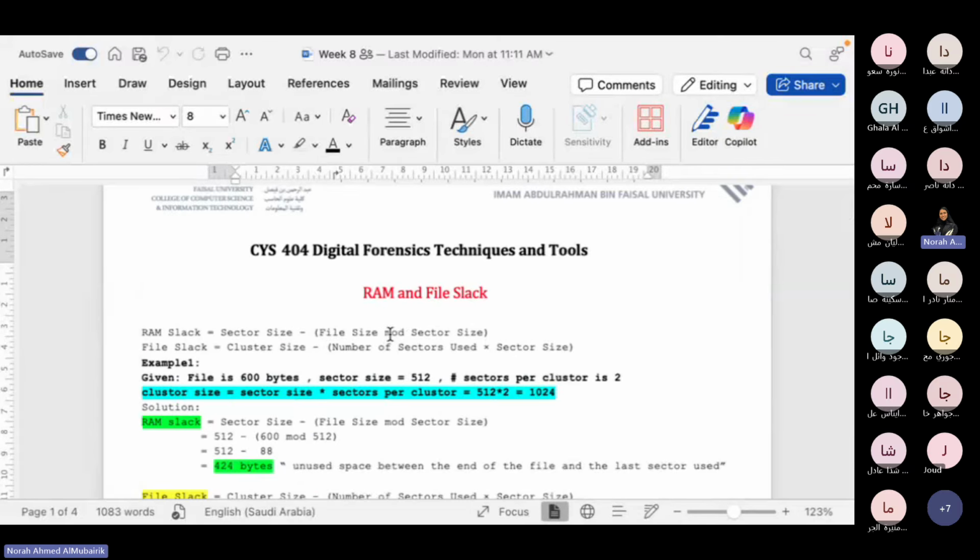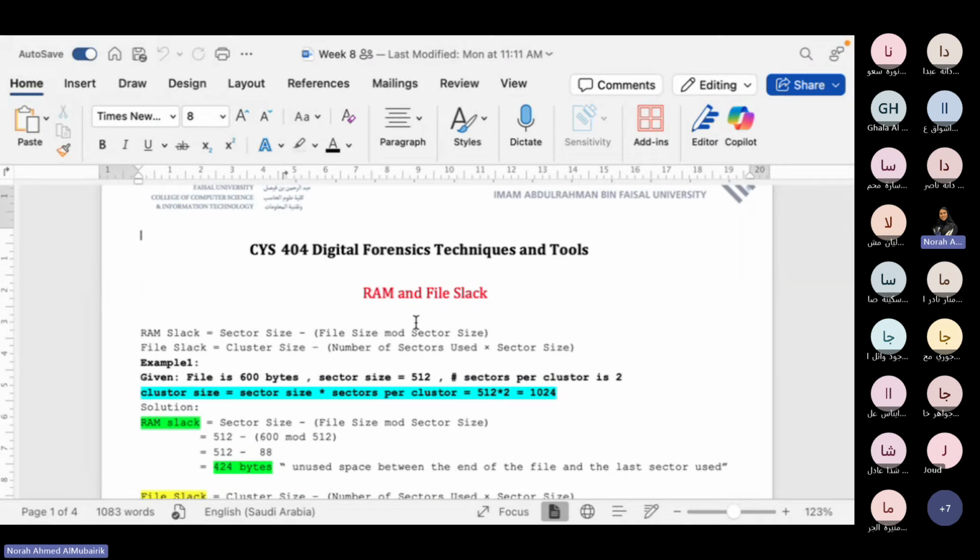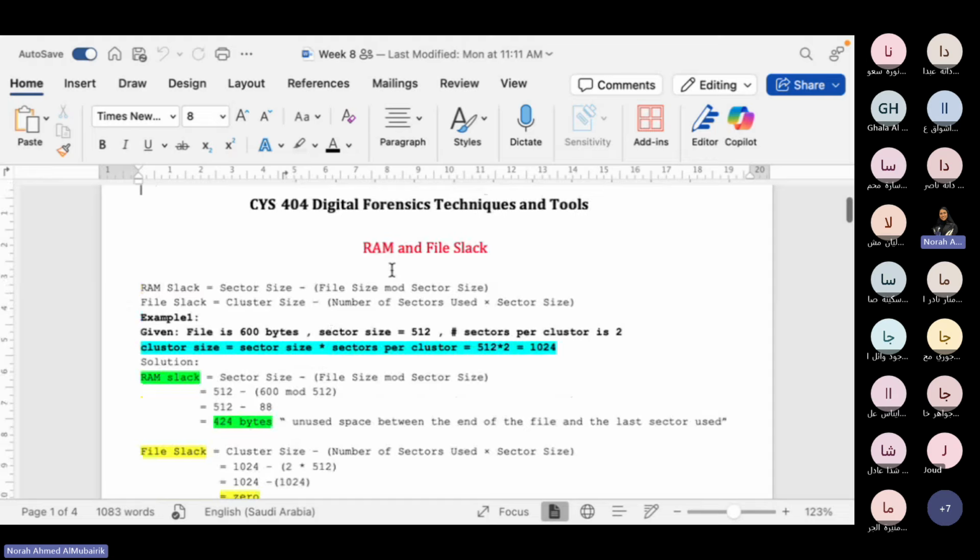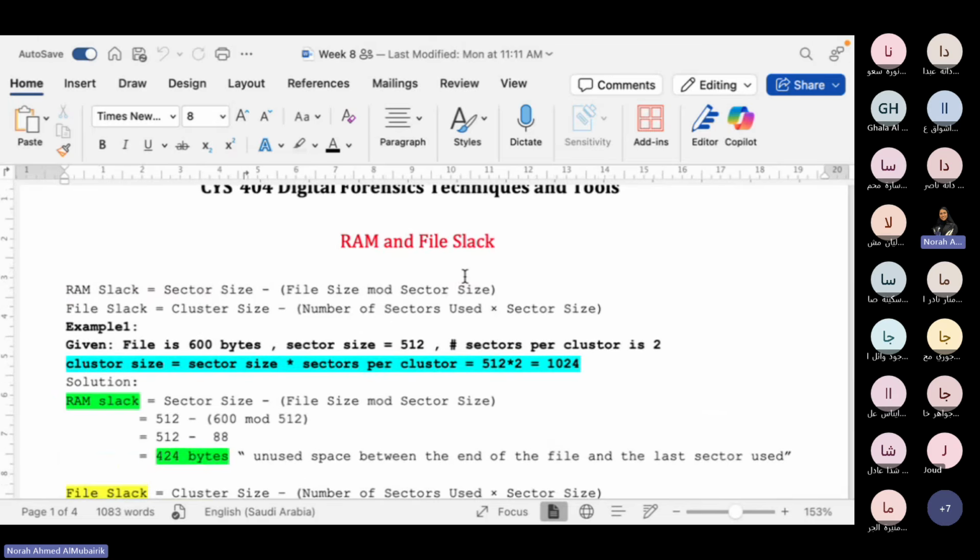Now there are two formulas we have to understand in order to calculate the RAM slack and the file slack. When I talk about RAM slack, I focus on sector level.